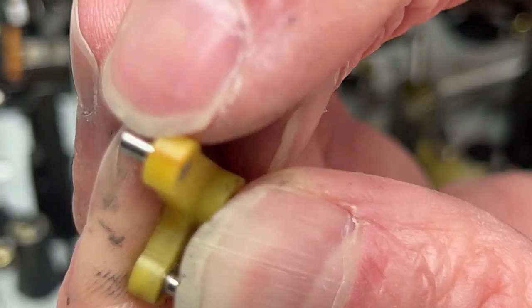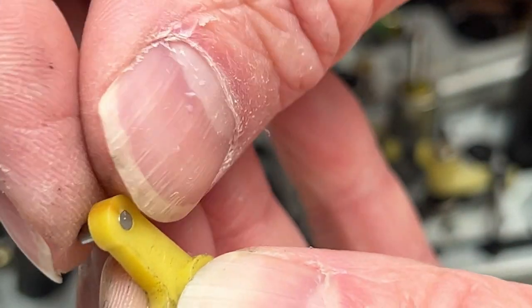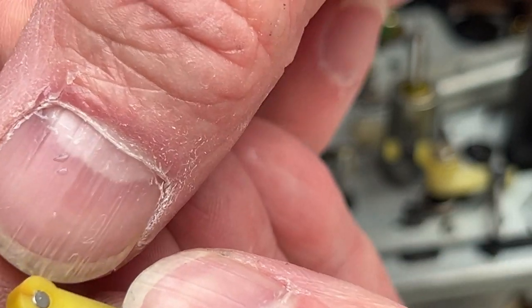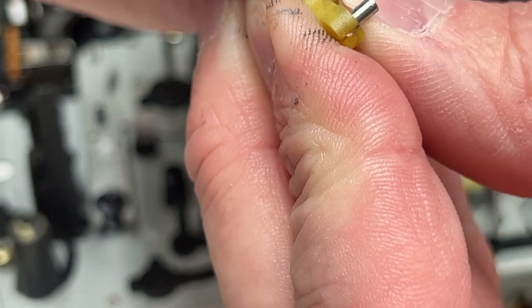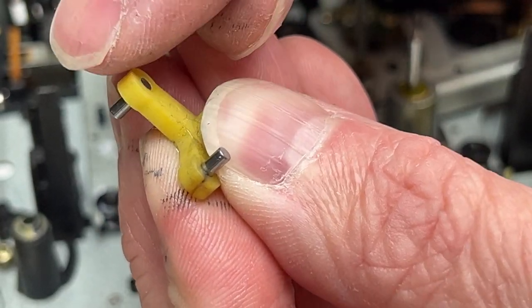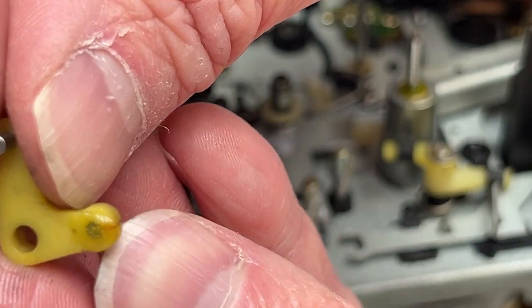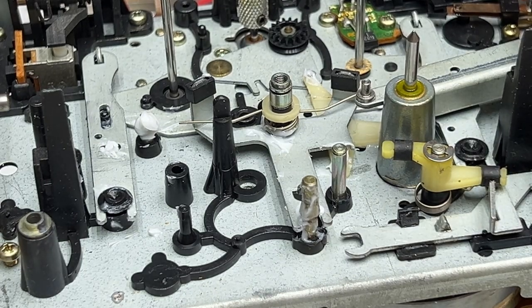Let me show you. Got another crack happening right there. And the pin is able to push through now, so what I'm going to have to do is mix up some epoxy, and I will just coat this so that pin doesn't go anywhere, just like the previous tech did on this side. So yeah, I'll go off camera and do that real quick.